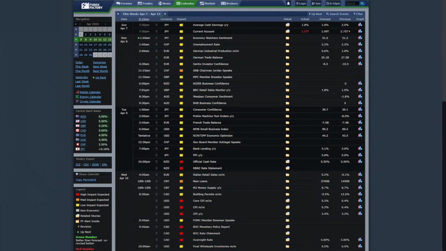Should be targeting the sell side liquidity. This pretty much got rejected over here off this fair value gap. So that's the daily fair value gap over here. That's been rejected off it completely. Continuation to the downside. So we should be expecting price action to continue moving to the downside. Targeting this over here. This is what we're looking at.